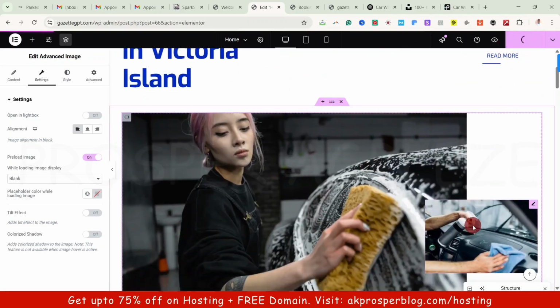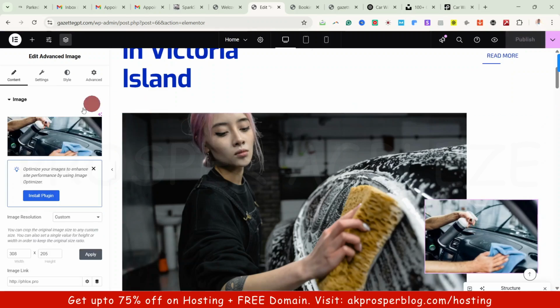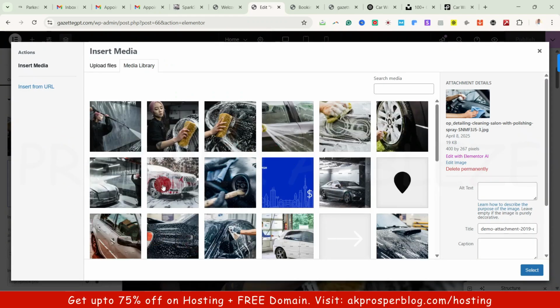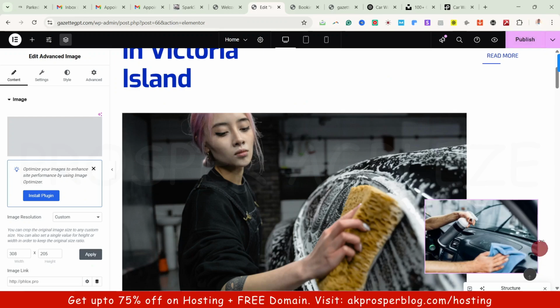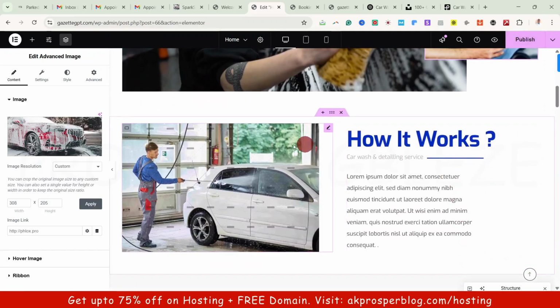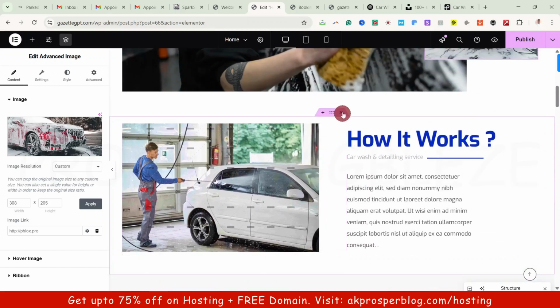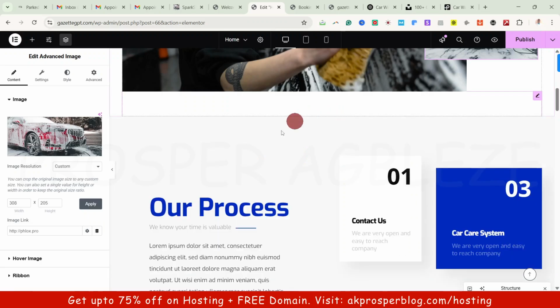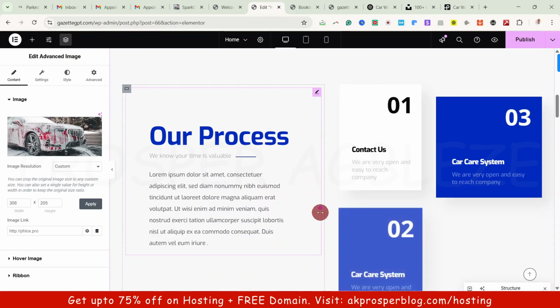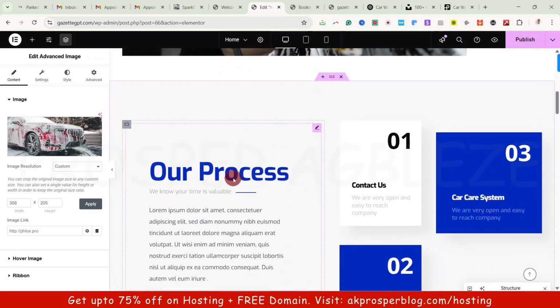If you want to change this image, it is also the same process. You click on it, come over here, and then you can select any image that you think is the best fit. Okay, so once you scroll down, now that this particular section, I don't want it, I can easily delete it. So I'll just click on this X here. So you can see that section is out. So now we are on to the next section, which is our process.